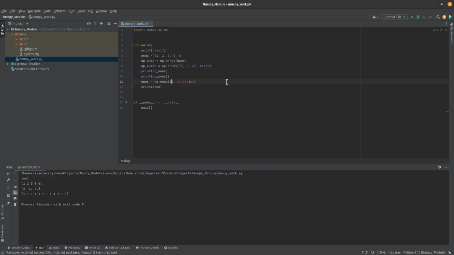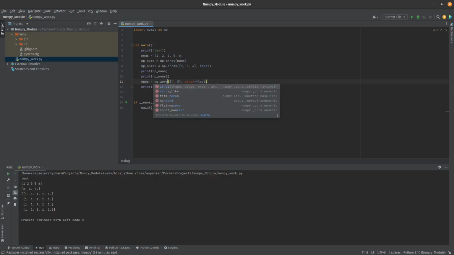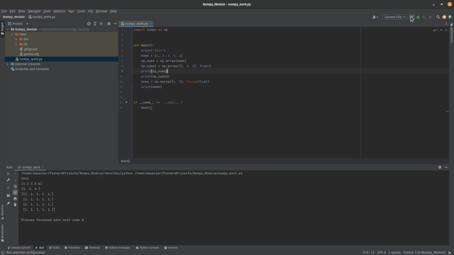Okay, now we also mentioned that we could do multi-dimensionality. To do this, we just create a tuple, and I give it how many rows I want. Let's say 4 rows, and let's go with 5 columns. And let's say I actually want this to be a float. Cool. So now we're going to have 4 rows and 5 columns that are floats. Now, we also have the zeros option. We can also do that with zeros. Notice how these ones are floats.